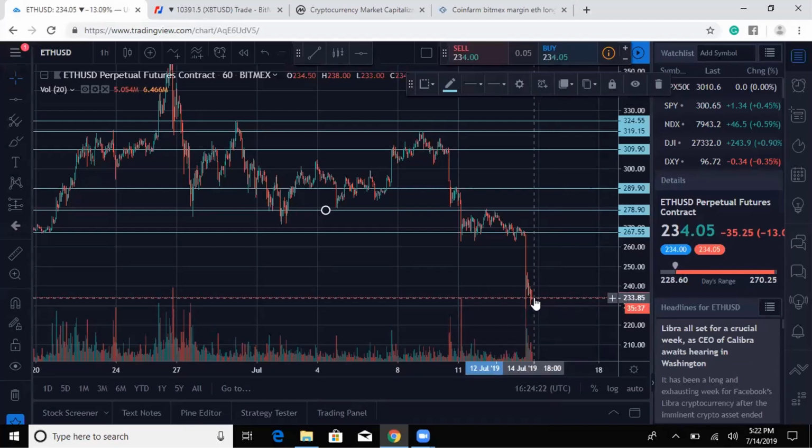So if you were thinking about or trying to figure out where you should get in right now, if you wanted to trade, you should be thinking of shorting. You should be thinking of shorting because the market is going both ways. But for me, what I would do at this point is wait for a confirmation of where the trend is going before I take a position.